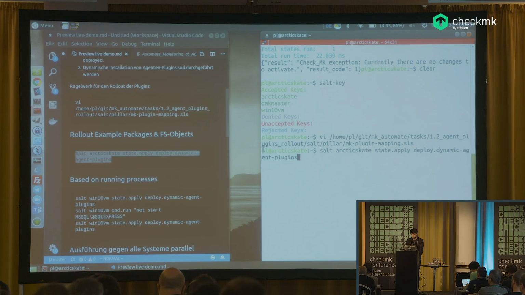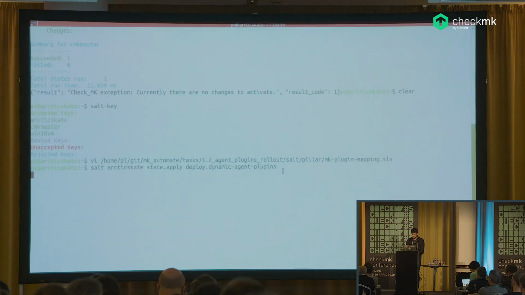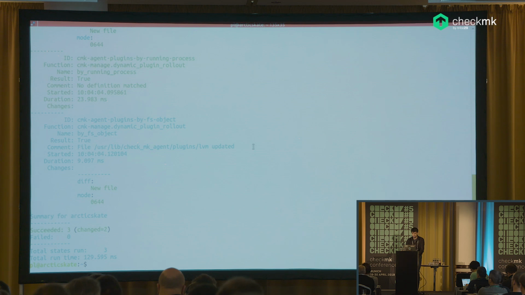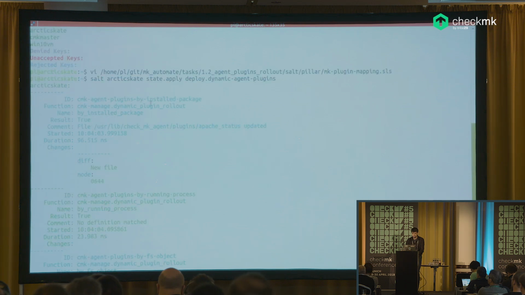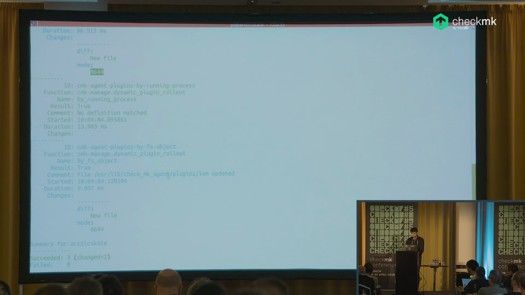So I'm going to do a local rollout here. That was quick. Based on the rule, it did the dynamic plugin rollout by installed package and rolled out the Apache plugin. Because there was no Apache plugin on the Checkmk agent, it made one.